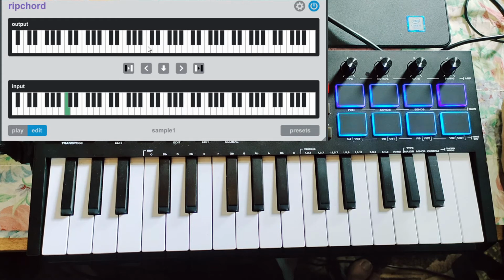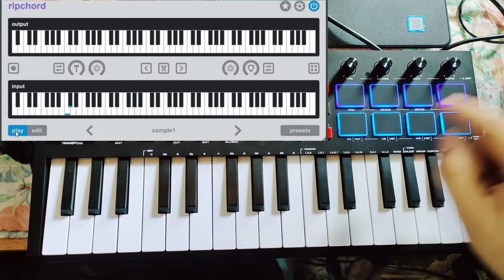C1, C2, C3, and the output should be C3. And the C sharp 1, click this arrow button here to save it. And pressing C sharp will play E3. And click this arrow to save it.